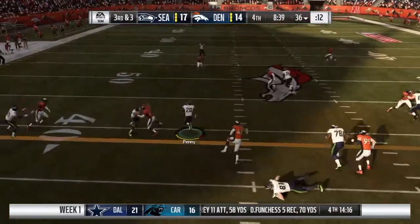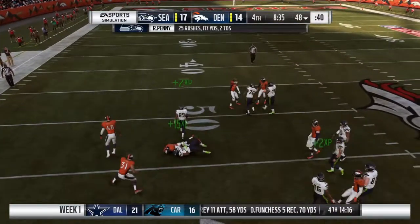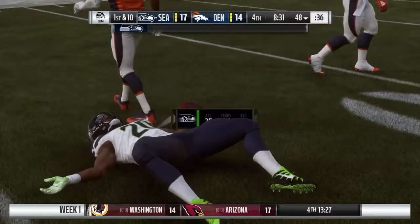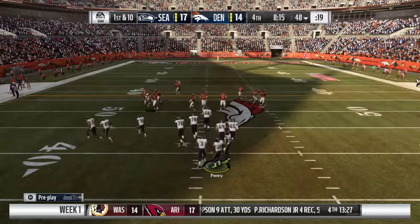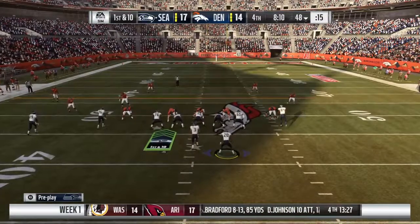They'll run it now out of the gun. And able to get this one across the 45 before he's brought down. The 12 yards that time and picking up the first. Well, that looked like an example of what you said back in the first half. A running back of his size can really wear down a defense. I think he's starting to do that. I think you're exactly right.